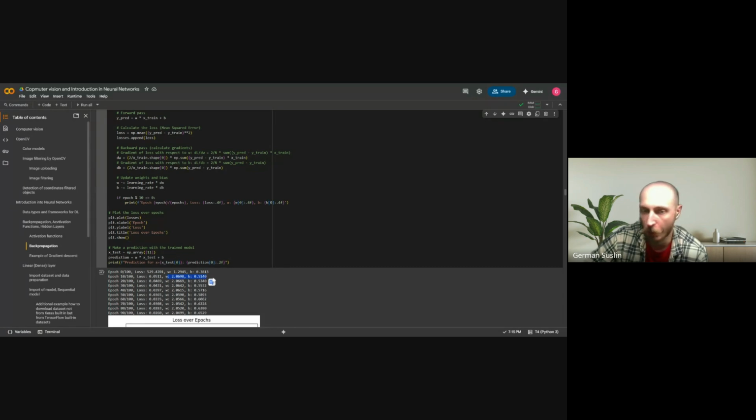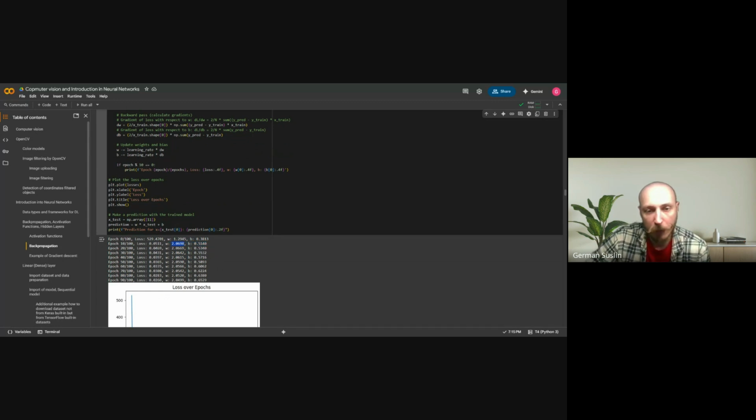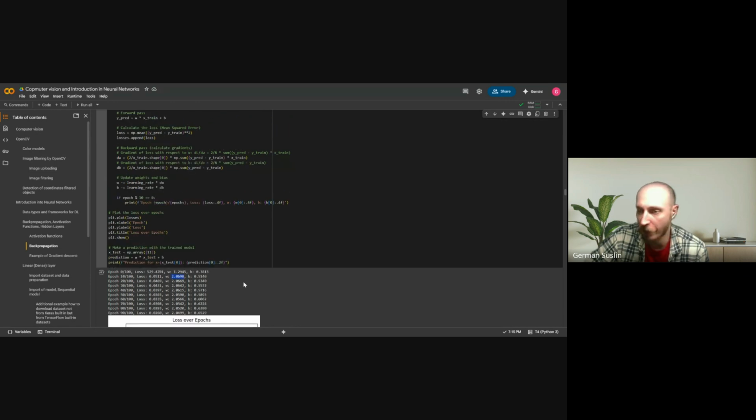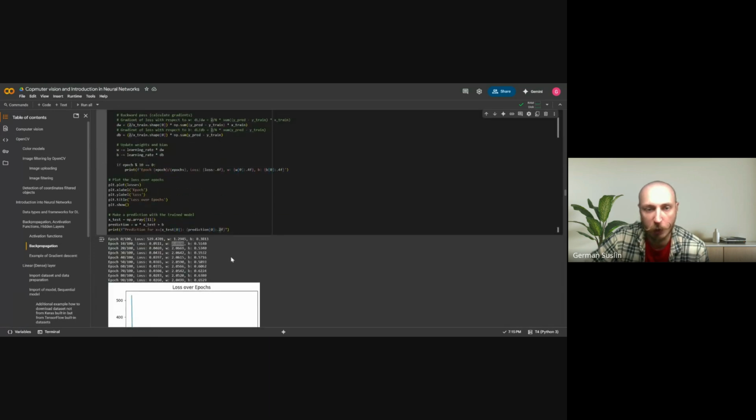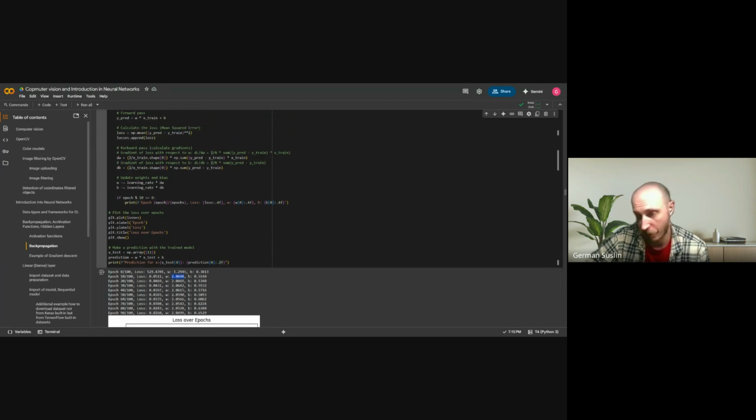And since our loss was quite high here, after 10 epochs you can see that our W and B already significantly changed. W changed quite fast. You can see that 2 is already almost the correct number. It's not exact, it's 2.0698, but it's already close to 2. But our bias is not close to 1. It's only 0.51.